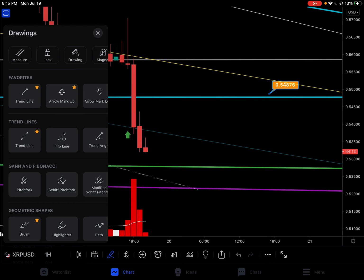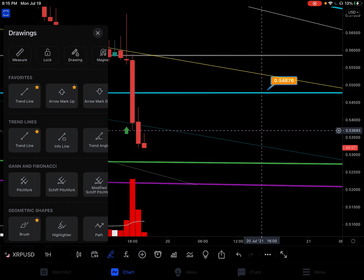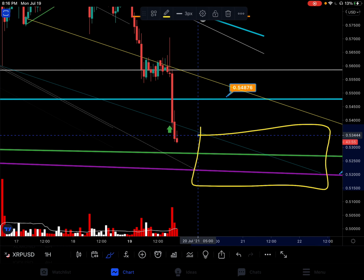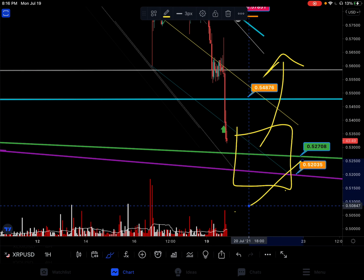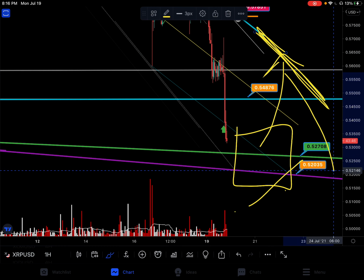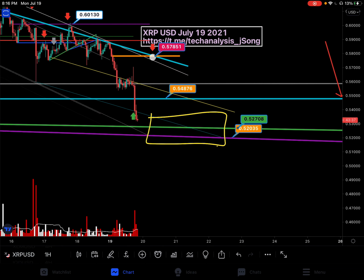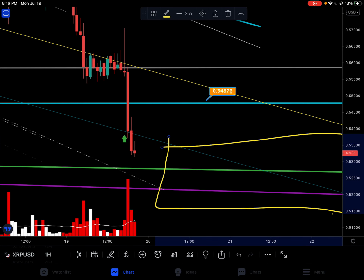I'm not selling down to these areas because even though we're so close, there's a lot of support in just these zones. People are asking, should we buy? Should we sell? I'm still bullish because this is already what I know as the buy zone. We may come back and hit these trend lines up here and then come down, as I've shown you guys in my chart pictures for the updates. That's what I'm expecting. But before we can do that, these are what's happening. Let me show you.